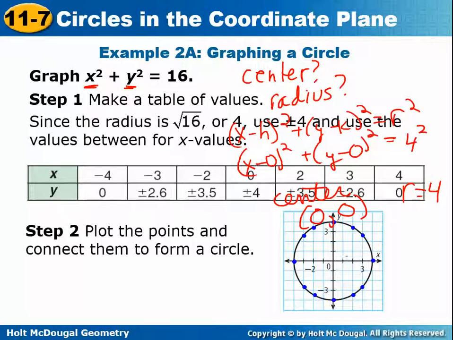So then to graph this, and you won't have to do much of the graphing, you would put the center at 0, 0, and then you would go over 1, 2, 3, 4 to make the radius, and then go down 4 to make another radius, and then go over to the left 4, and then go up 4. And you could do this table of values they're talking about to help you, because otherwise people tend to make kind of a diamond shape. But if you can, you want to connect your circle so that it actually looks like a circle, and it helps if you make your radius points first.